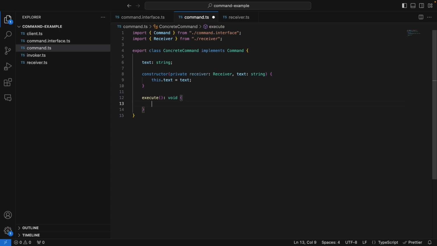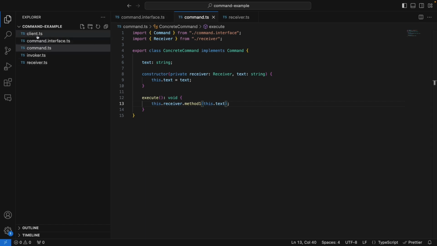In the execute method, I will call the receiver and execute the method 1, which receives the property text, which is a string. Okay.